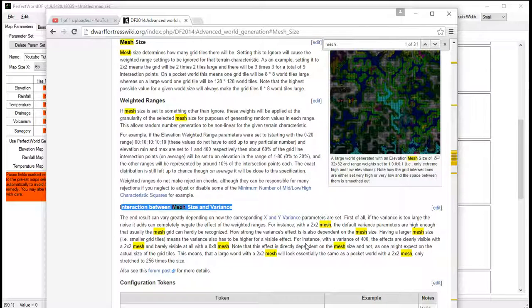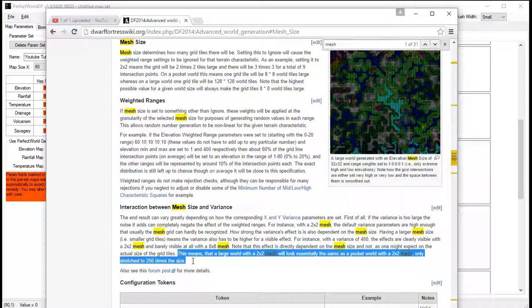How strong the variance's effect is also dependent upon the mesh size. So, this last line, I think, is going to be the important bit. This means that a large world with a 2x2 mesh will look essentially the same as a pocket world with a 2x2 mesh, only stretched to 256 times the size.